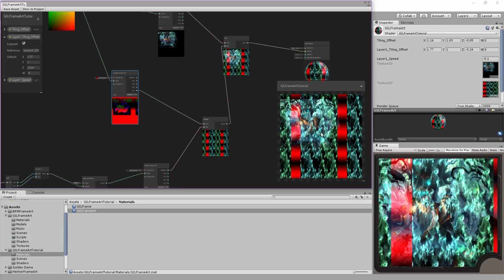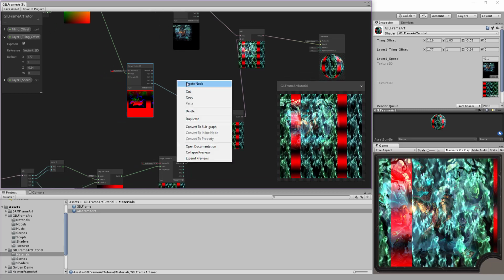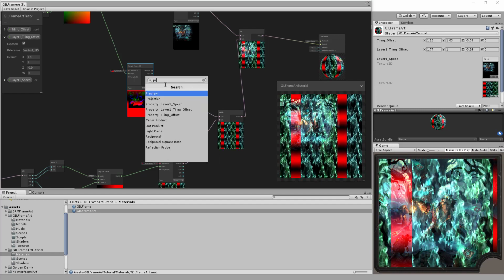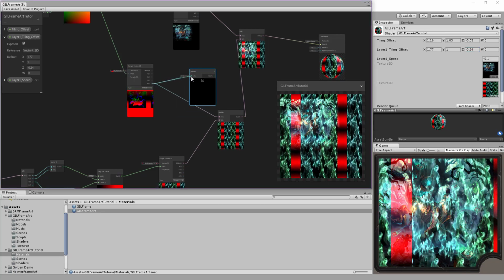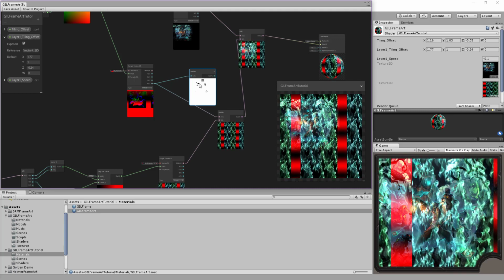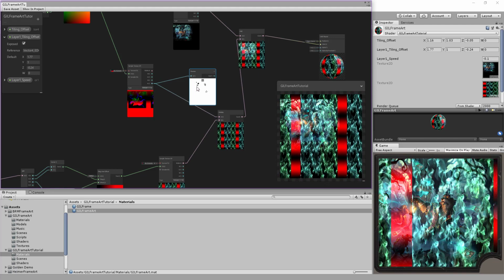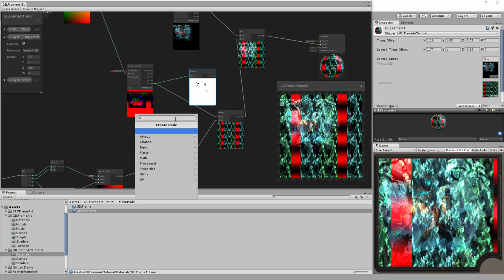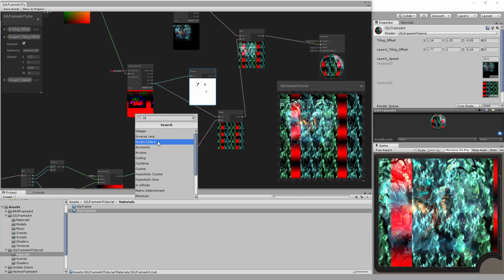So the black will be hidden and the white will be shown, because in this mask, if we add a preview node to the alpha, we see that the black is masked, so we masked the wrong zones. So we have to switch this to inverse this. I think they have an inverse node, inverse color.